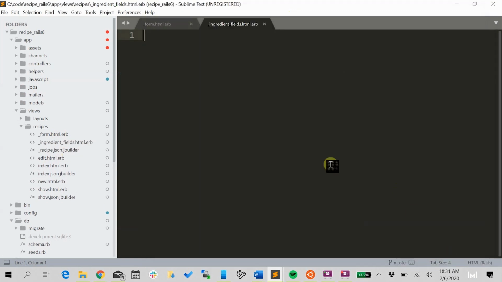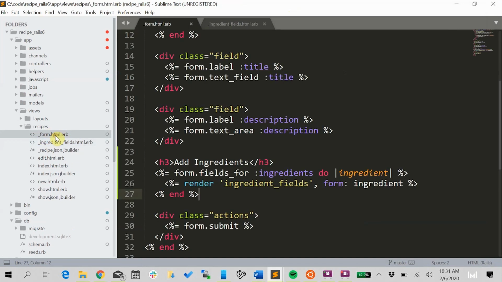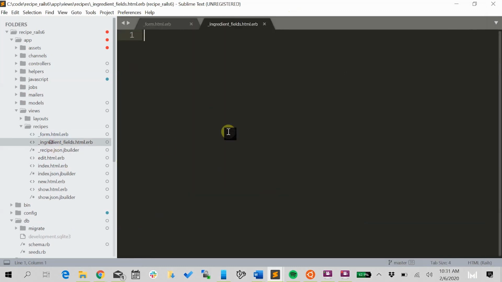Okay. So just like this form is a partial because it starts with an underscore, we're going to create a new partial called ingredient fields. So this is where we'll render our form fields for ingredient.